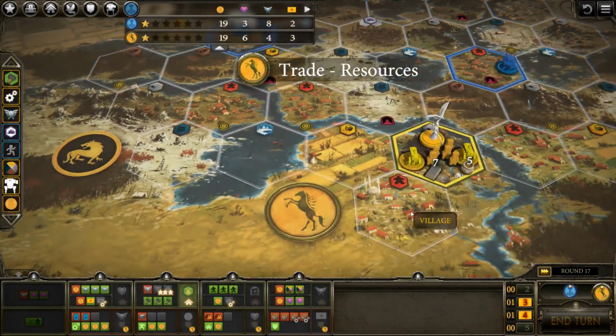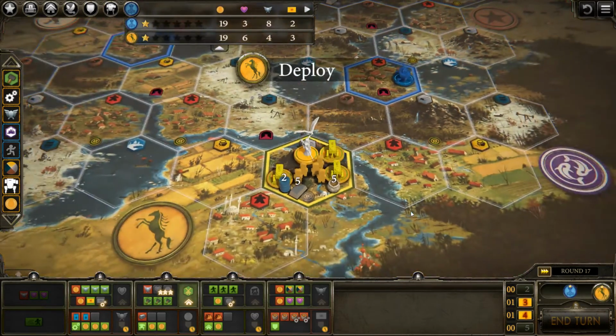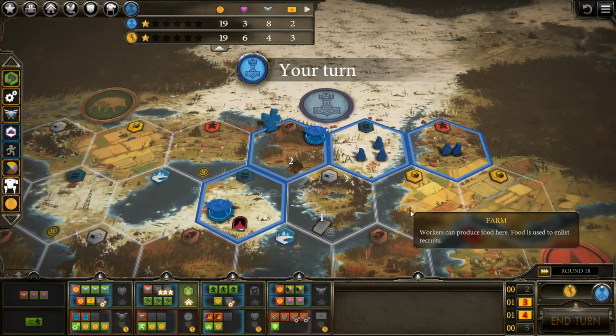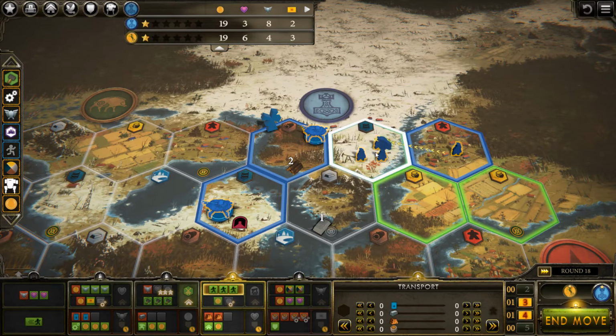Enter. You're going to trade. You're going to try to upgrade again. He's got most of his mech bonuses. We do need that last mech, which we'll get next turn. Because I want to take movement this turn. Okay.